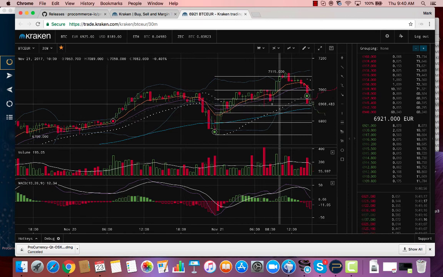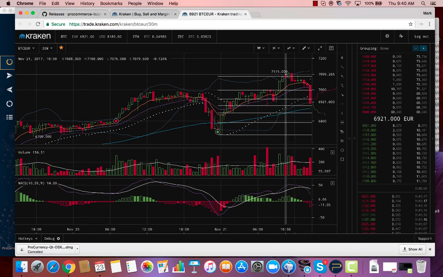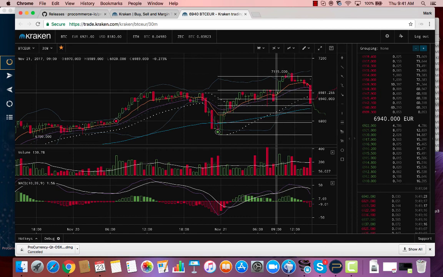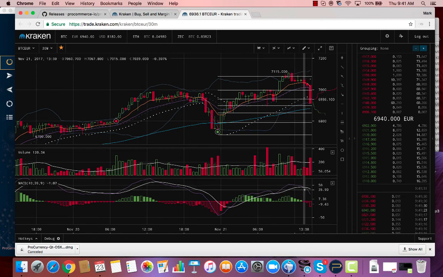If we go back just a little bit, we can see here that price action was not following through on this upward trend. And indications were, again, look at the MACD down here. It's crossing over. And at this point, volume is fairly strong, right up in this area. The volume is pretty good. So that indicates to me that it's going to pull back. So I set another limit order to buy at a lower level.